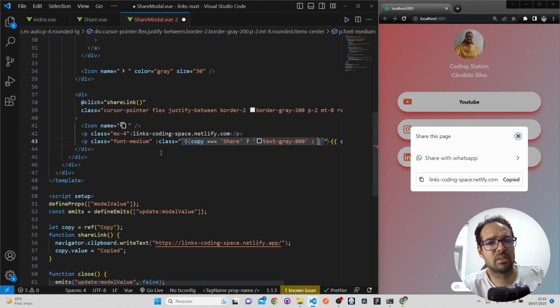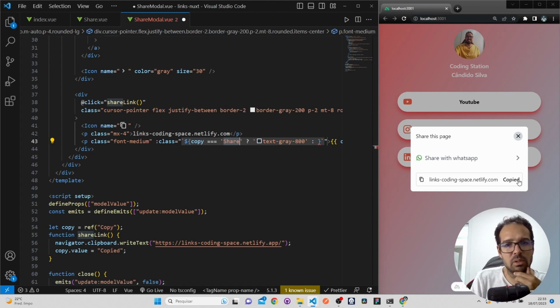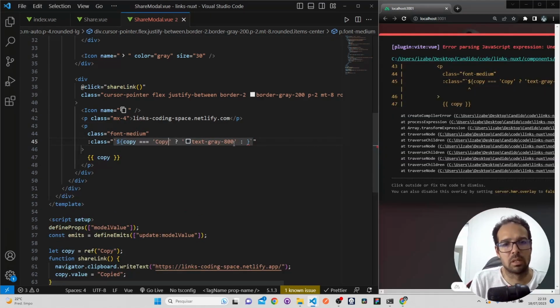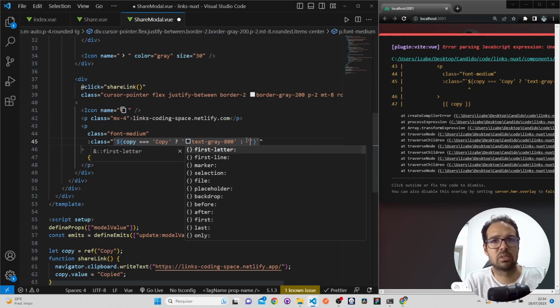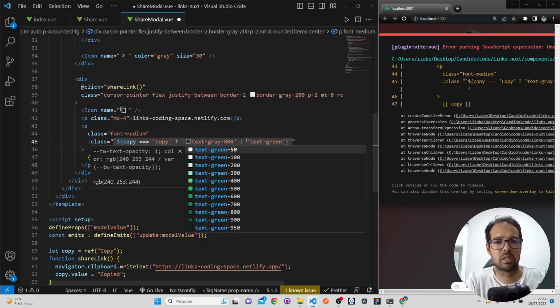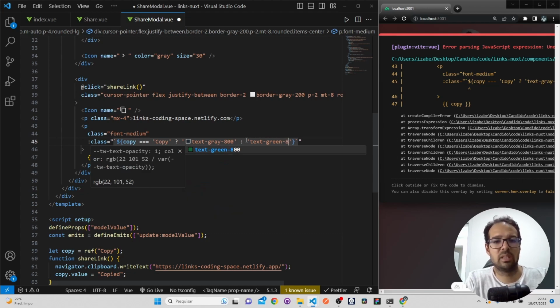I think this is, it's not share actually. Maybe, I don't know if share. Yeah, let's make it copy. Otherwise, the text is going to be green 800.